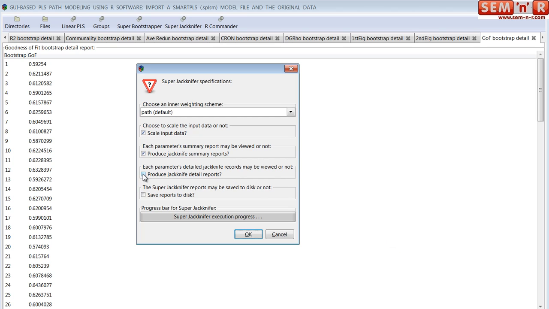Okay, so let's say we want the summary reports and the detail reports, and we're going to save them so we can put them in our folder there that's stuffed already, and we say run. It'll be exactly 237 resamples. So when I bootstrapped, I did 100 resamples. So this is taking a little longer. And it's just running PLS minus one of the observations, estimating all of the parameter values, storing those parameter values, then running it again, going through this iteration again 237 times.